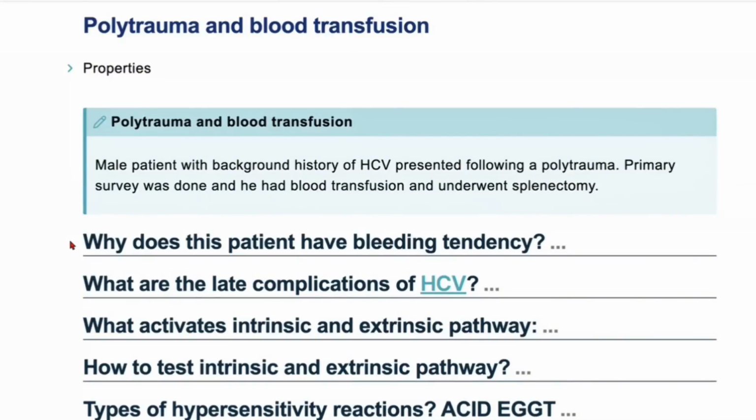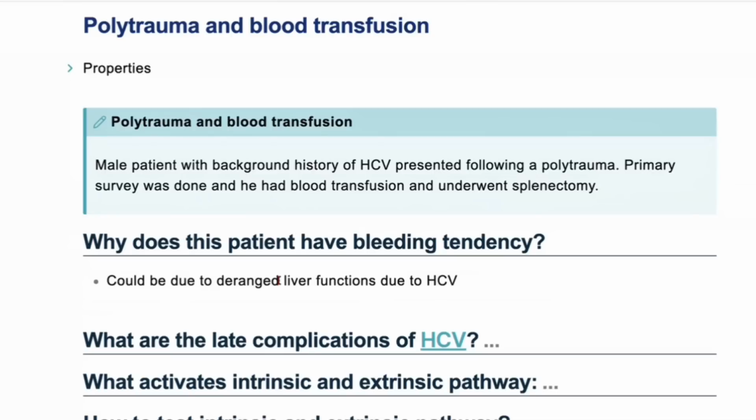Of course, that's very well done. The other thing to mention is that usually any trauma patient will be at high risk of bleeding tendency as well. And that's one of the reasons why for all trauma patients, they will be given tranexamic acid according to ATLS protocol, because they will have sort of coagulopathy due to the stress response of their body.